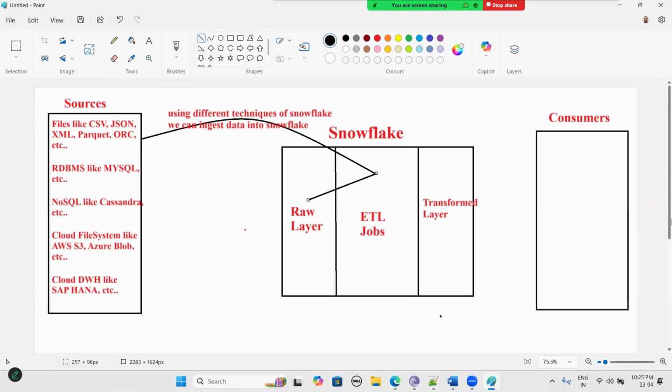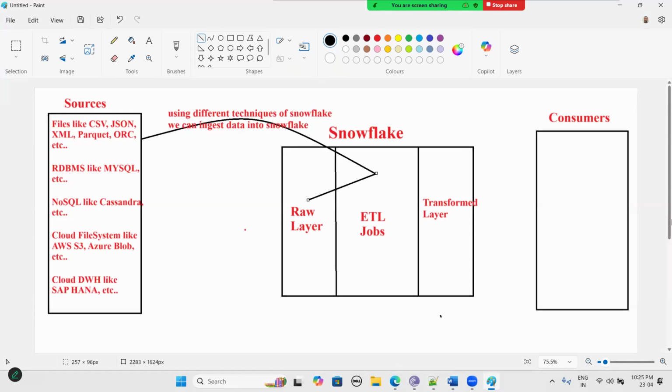On top of that, we can create tables, schemas, views, write procedures, and write different transformation logic in Snowflake. We can use different Snowflake techniques to ingest data from different sources into the Snowflake raw layer.